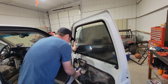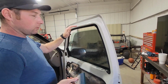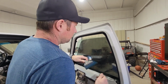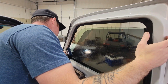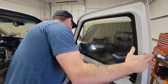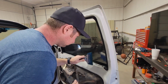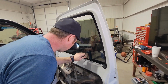Scrape the window. Water off on the top. You don't want any run down on the top. Gotcha. Then we're ready. Squeegee the sides. He was saying it's better to use a squeegee than a microfiber or any kind of cloth, because you can leave lint behind and that'll show through the tint. So the squeegee gives more of a cleaner result in the end.